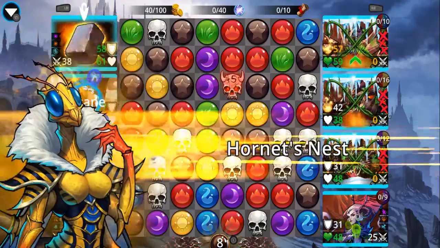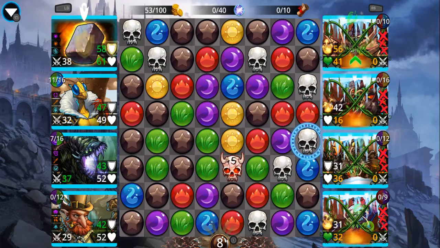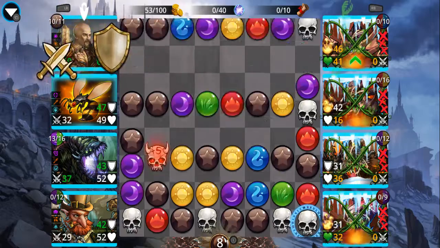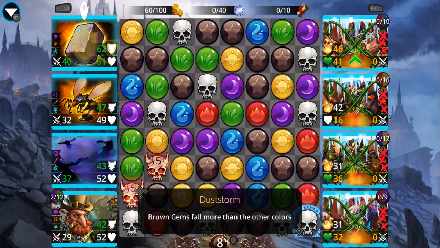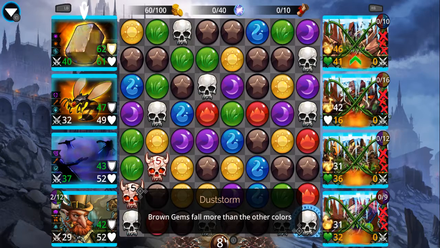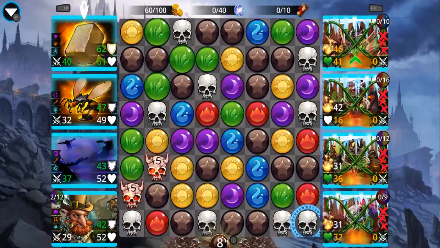And then. So, that's some true damage for you. Unfortunately, it wasn't enough to power back up, so gotta blow the board once again. Oh, and on the bottom, Dust Storm, of various colors at the bottom of the screen. In this case, brown gems fall more than other colors. That's to power this guy up. Again, he needs 11 of them.